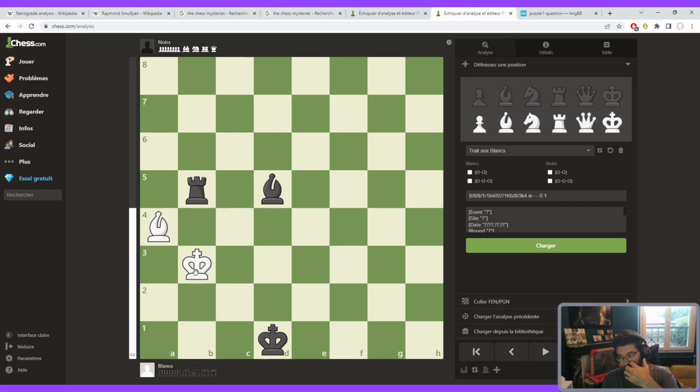So, we know many things now. The last move of white was king b3 to a3 or king b3 to c3. So actually, the white king is in a3 or in c3. To try to find which one is the solution, we need to study something. How is it possible that black made this double check?